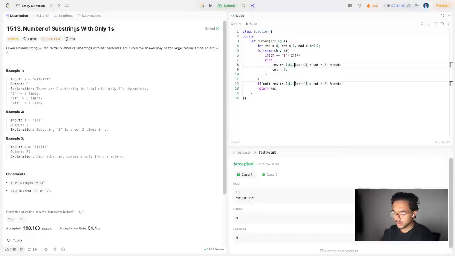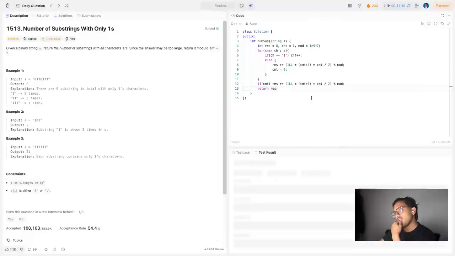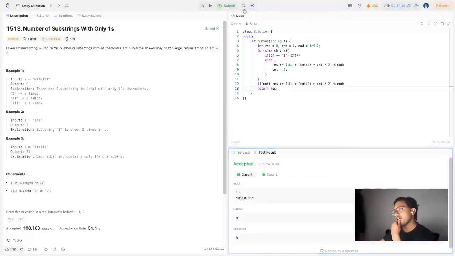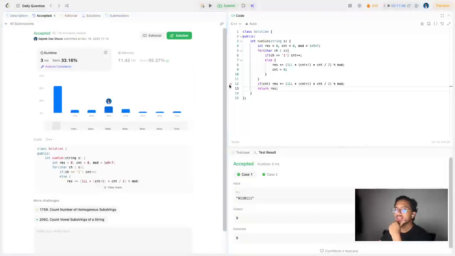Because this one will go very large, I'm putting it as 1L so that it will be a long. If I run this, it is accepted, guys.